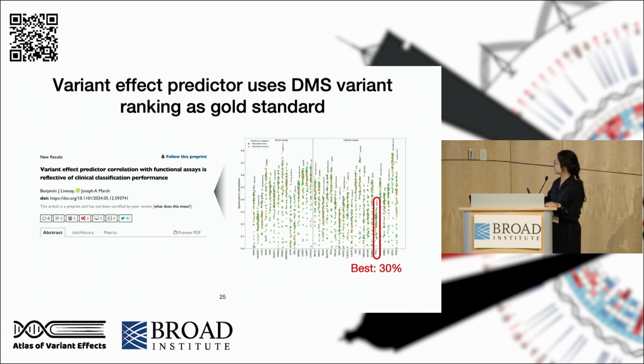The second is, okay, so why is it only 30-something%? It can be due to experiments, or it can be due to my variant effect predictor. But why there's a problem, I actually don't know. So just keep in mind that even if your experiments are not targeted to rank the most loss of function variants or most gain of function variants, it will have an effect on the other metrics you use to analyze this variant effect predictor.